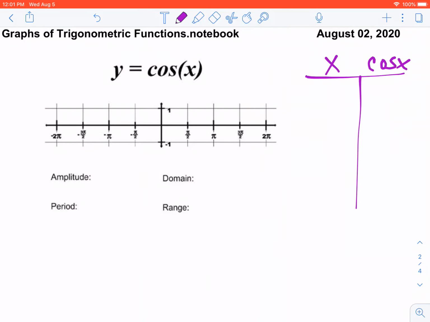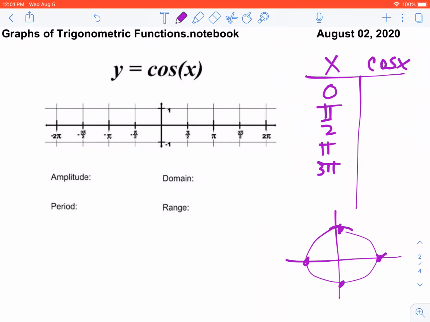We're going to do the exact same thing with cosine. Let's talk about what's happening on the unit circle. Let's talk about what is happening at those quadrantal angles. So 0, pi over 2, pi, 3 pi over 2, and 2 pi are going to be the angles I'm going to use to do my parent graph. Well, now we look at the x values. The x value at 0 is 1. The x value at pi over 2 is 0. The x value at pi is back at... excuse me, -1. 3 pi over 2 is at 0, and we're back to 1 at 2 pi.